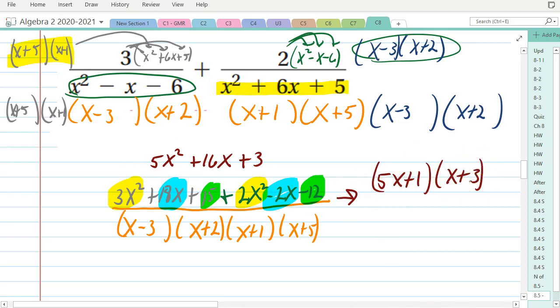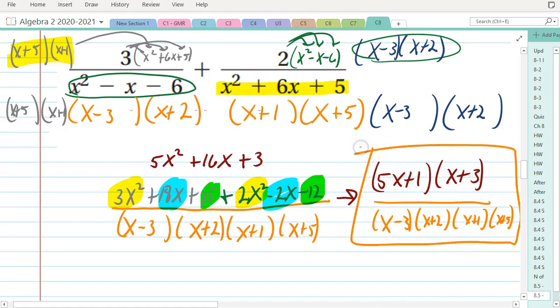Now, why do I factor it? I factor it to see if I can cancel out anything with the bottom. Unfortunately, I can't cancel out anything with the bottom, so we leave it like that. And again, this question's okay with you leaving it in factored form, and the answer box should tell you what form they want. Then on the bottom, I still have not changed anything because we weren't allowed to cancel anything top to bottom. We have an x minus 3. Some people get too excited and say there's an x plus 3 and an x minus 3. They don't cancel. And that would give me my final answer right there. So this is a good one because it's a little more complicated.